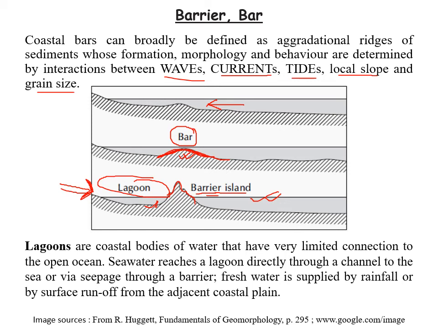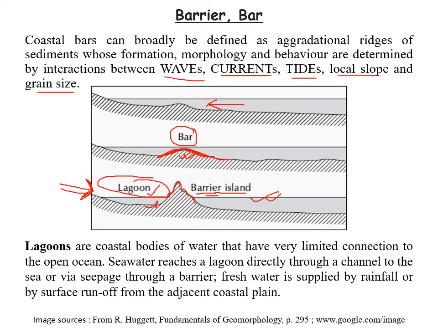So it has, although limited, an occasional supply of salty water from the marine part. So it's a mixed water composed of both fresh sweet water and salty ocean water. That is why it is named with a different name and called lagoon. And always these kinds of lagoons are formed near the coastal areas. So these lagoons are formed due to any kind of restriction, due to any kind of bar or barrier island.